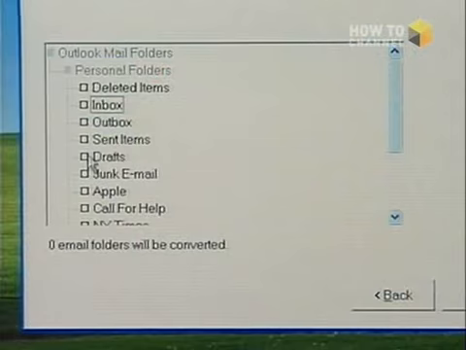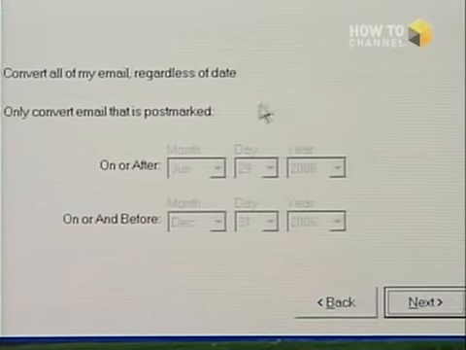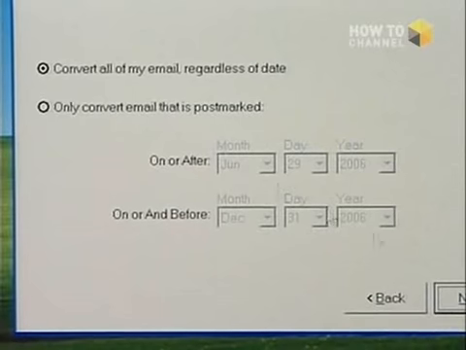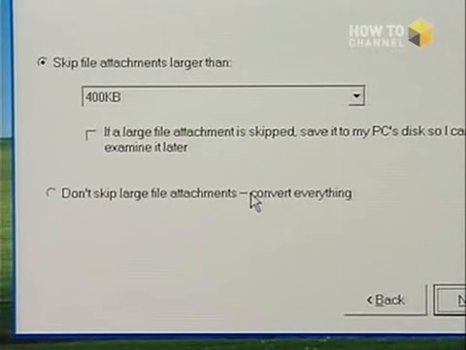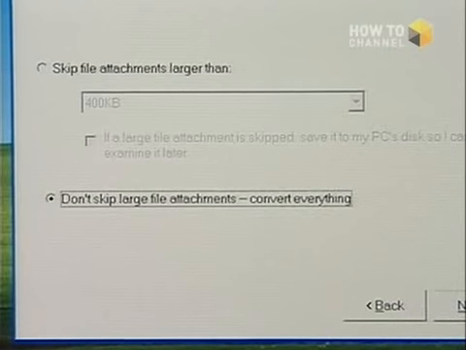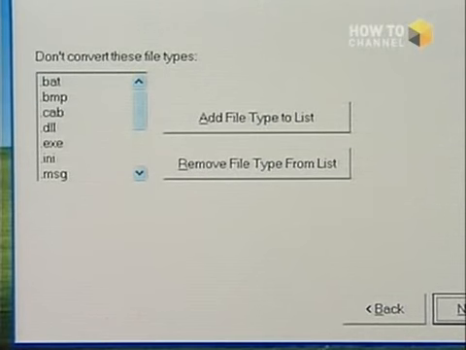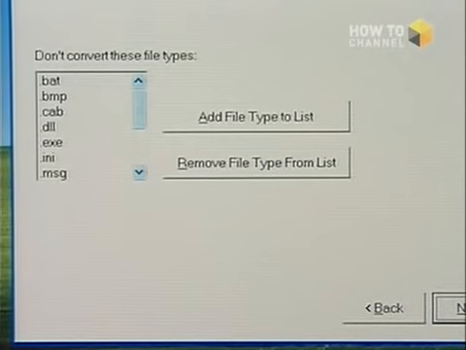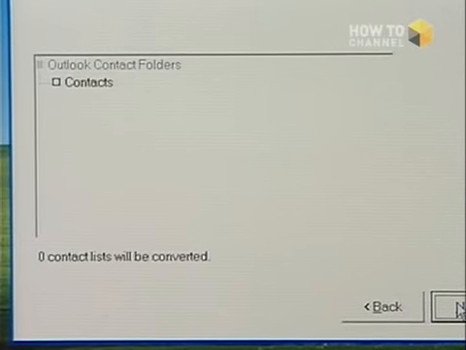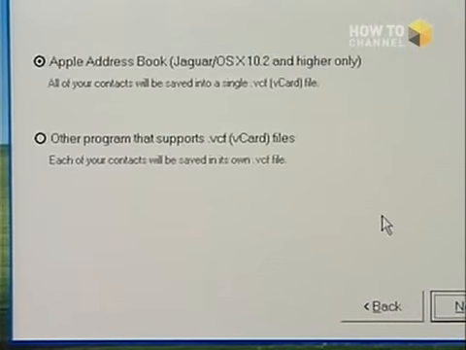Wow. I'm just going to pick a couple small boxes for our purposes. You may not want your junk mail. That's right. You can leave that. I'm going to click next. I can convert all my email regardless of the date, or I can just get certain date ranges. As far as the size of files, maybe there's certain attachments I don't want to get. Yeah, you don't want the 10 megabyte attachments. In this case, I've got very little, so I'm skipping that. Do I want to skip certain file types? We can't run exe files on the Mac. Right. And so files that have those, I'm going to skip. In this demo, I'm just going to go really simple. All the contacts? Contacts. And it preserves all the category information and all that stuff?